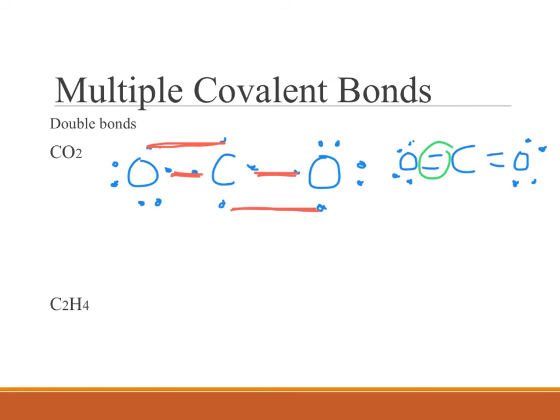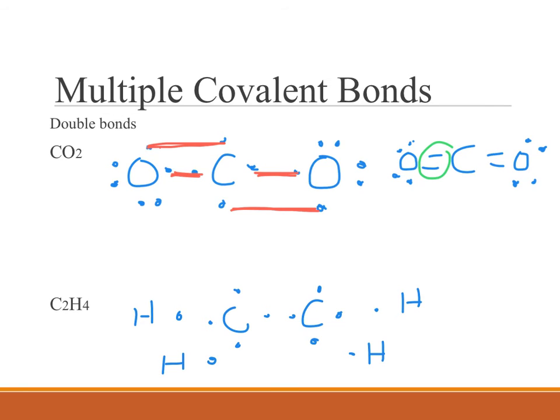Let's look at our second example here with the formula C2H4. This actually has its own name again. This is ethylene, one of those compounds that falls in the organic chemistry area where it has a more distinct name. But we've got carbon, good old carbon with its 4 valence electrons, and we have 2 carbons with each of them having 4 valence electrons, and then we have 4 hydrogens. So we're going to have a hydrogen over here, and a hydrogen over here, and another hydrogen over here on the left, and I'll just put one more down here on the bottom.